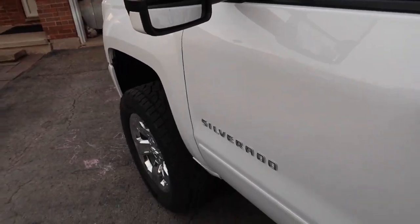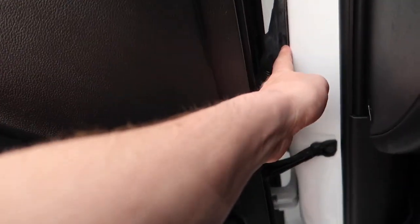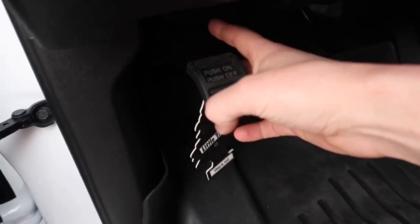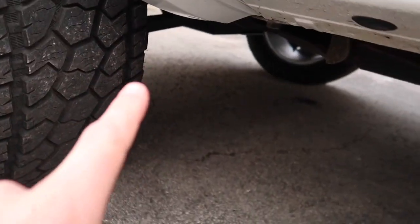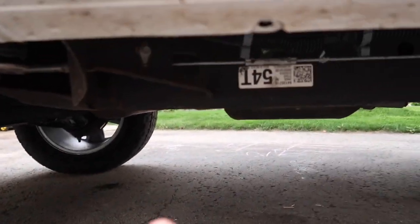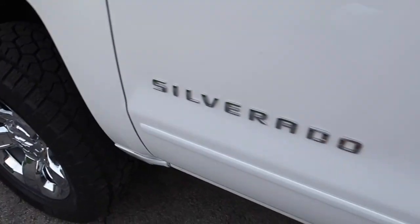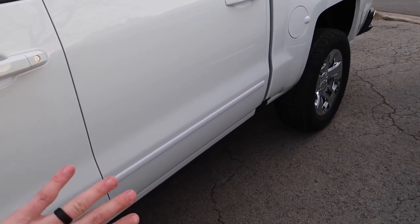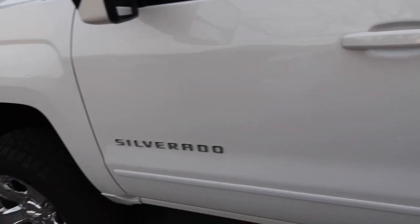As for the wiring — I came through the door harness here, fed it in, and came out underneath. When I ran the passenger side I ran it underneath, made my connections under there, went through the firewall, then ran my two wires to the front under the hood for the signals. My other wires follow a factory harness that runs right along here with all the plastic clips — you can just feed through the clips or open them up, tuck your wires in there, and they're sealed from the elements.